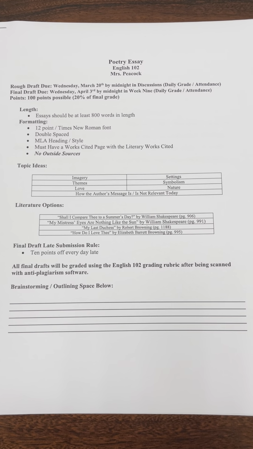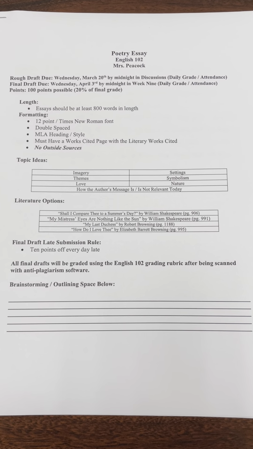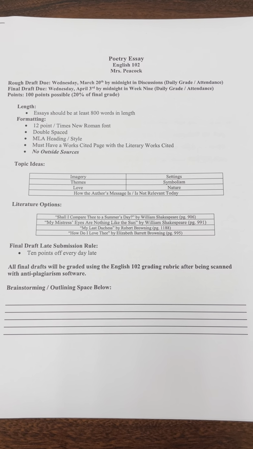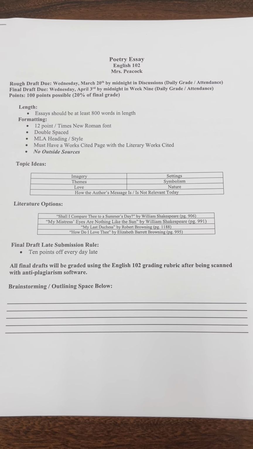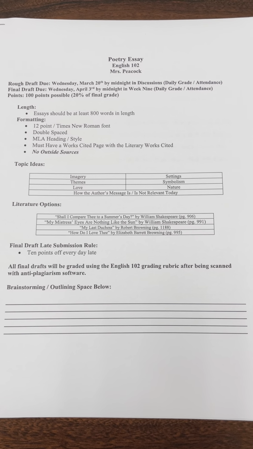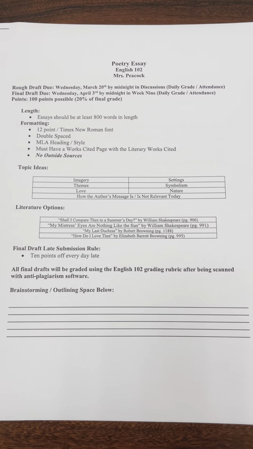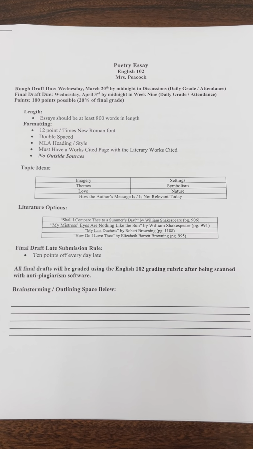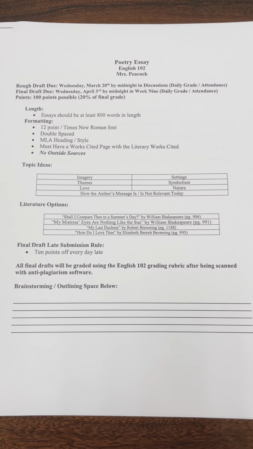Here are some topic ideas to consider, and it also depends on which poem you focus on which topics are going to match best. You could focus on imagery, themes within the poem. Of course, there's many of these that have love within them, so that's a fairly direct one to cover as well, how love is depicted within the poem. How the author's message is or is not relevant today. So, for instance, it could be that you think this type of love is relevant to a modern reader, or if you feel like it's almost an antiquated love that doesn't really match with modern day love. So, depending on your own perspective on that, you could do that as a paragraph.